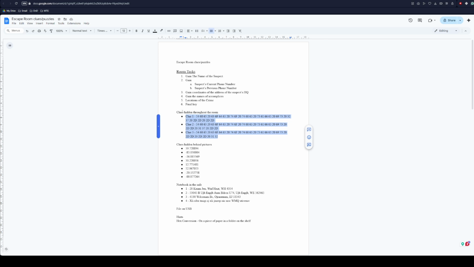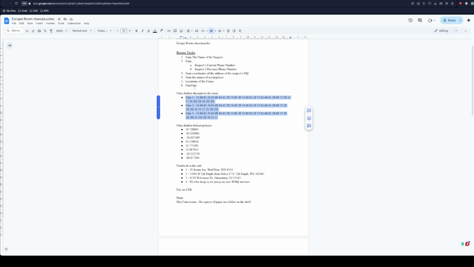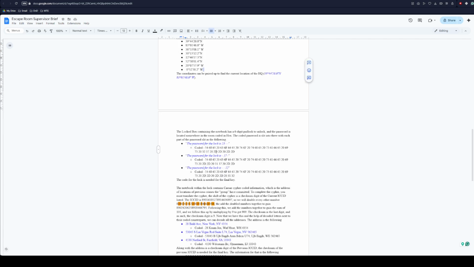By converting these, you will find that they make up the sentence: the password for the lockbox, or whatever variation you wish to change it to, is, then the 2 digits split and several dashes, as shown here. By finding all 3, you will gain the full password, which in this case would be 231712.